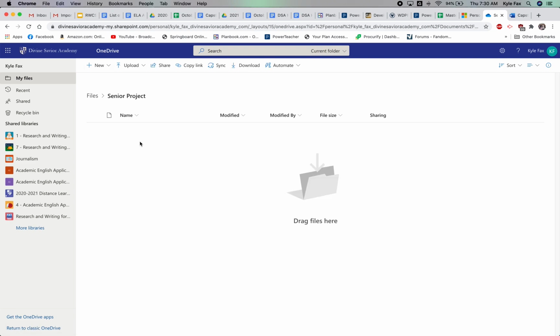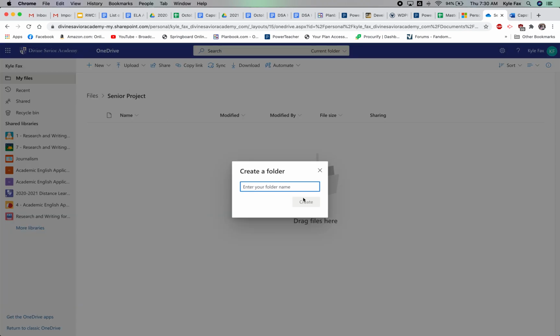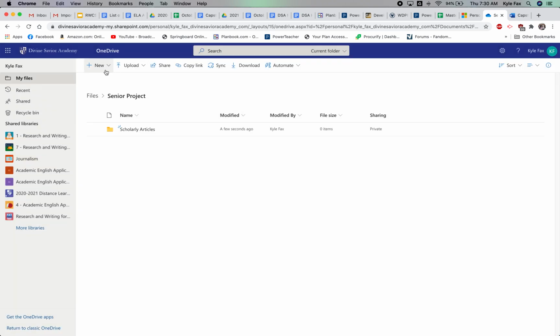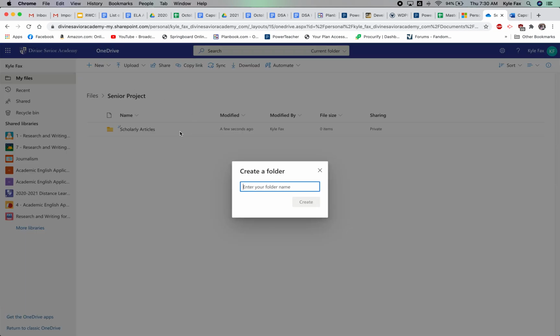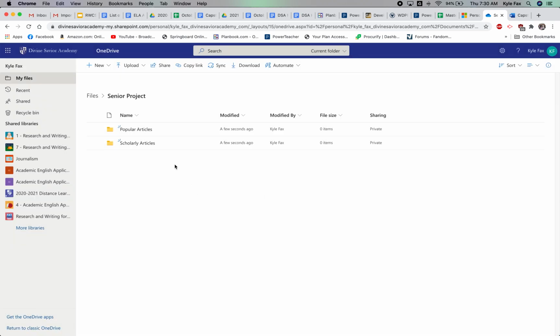We're going to click on that and go inside it, and we're going to make a new folder. And this one will be called Scholarly Articles. This might seem a little familiar too. We did something similar in Google Drive. If you want to store your articles and sources in Google Drive, I will do popular sources here, then that's totally fine, but it might be easiest for you if you just have them all in one place. So I'm going to put those two folders there as well.